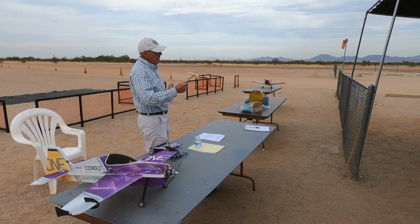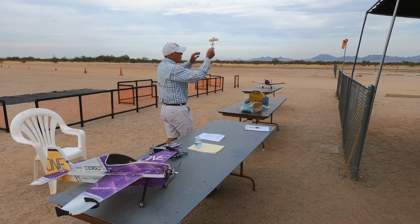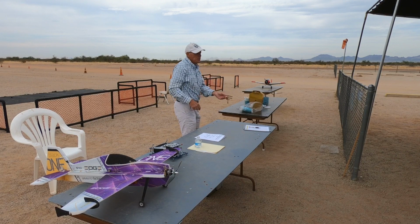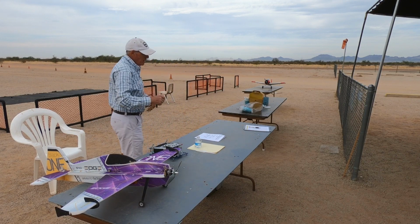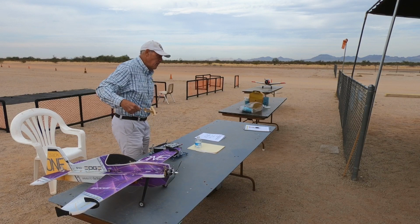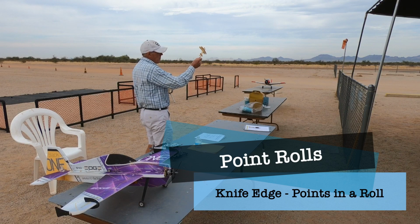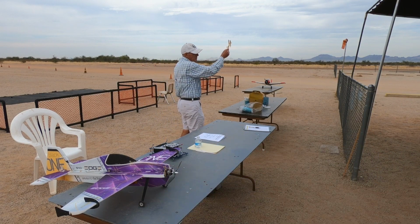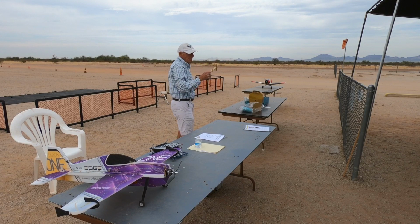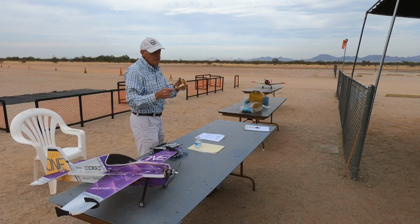Now we're going to go to knife edge, hold it for a little bit, and immediately roll to inverted and pull out. So we're just experimenting with getting on that up line, getting on knife edge, and coming out again. Now, I'm going to pull to a 45. I'm going to go to a knife edge, inverted, and back to that same knife edge. The reason I come back to that same knife edge is that if I'm going to use rudder to compensate, I want to have my rudder stick moving in the same direction.